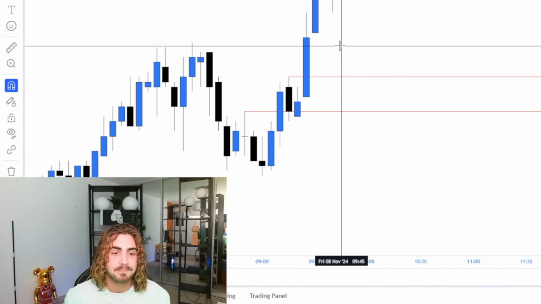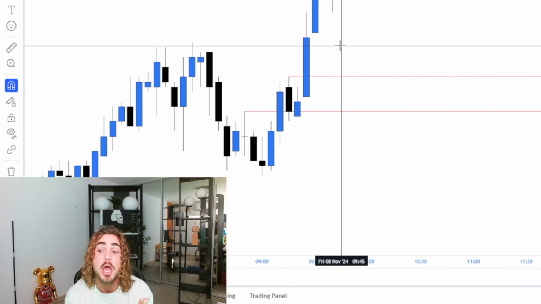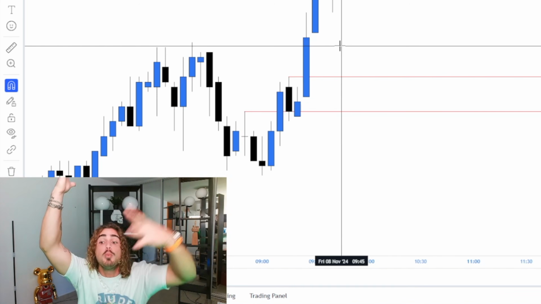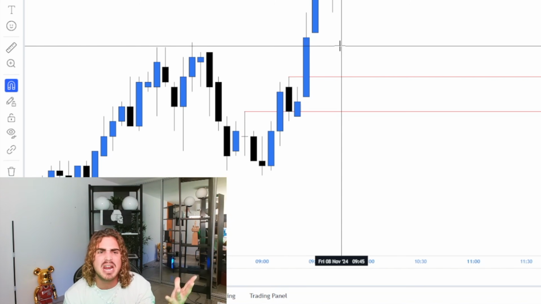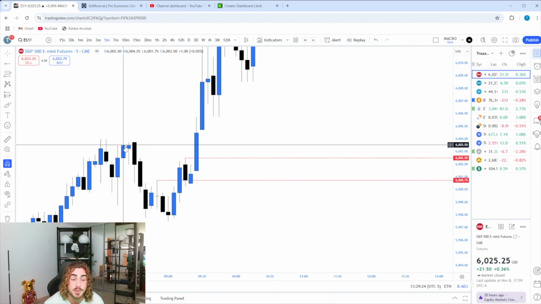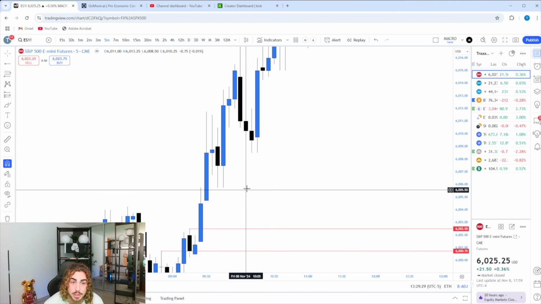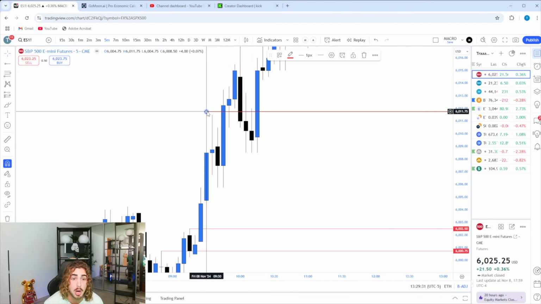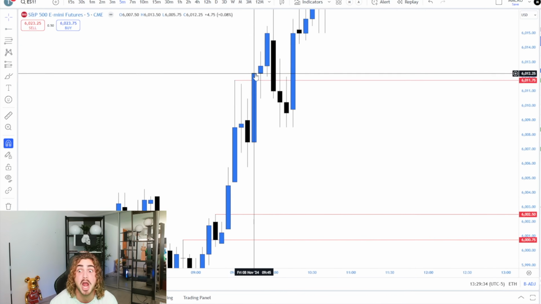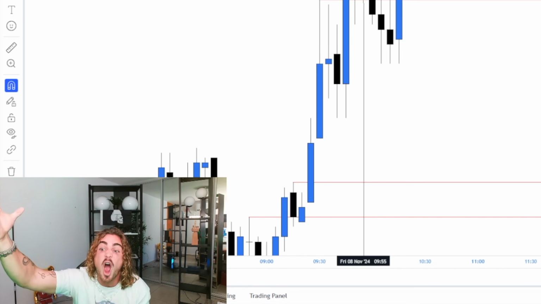No, idiot! We're already in an uptrend. You can't break structure to the upside when we're already in an uptrend. Get it through your head. We broke structure to the upside right here. Why? Because we were in a downtrend. This is not a break of structure. This is trend continuation. Oh, TJR, I saw a break of structure in the 5-minute right here. Idiot! It's already in an uptrend. It can't break the same structure two times in a row.